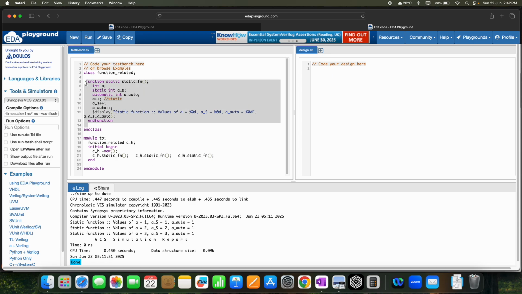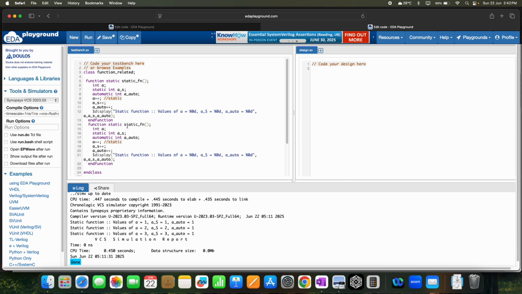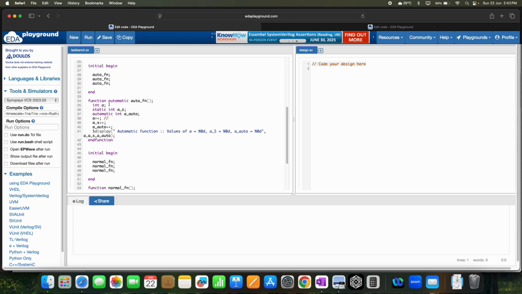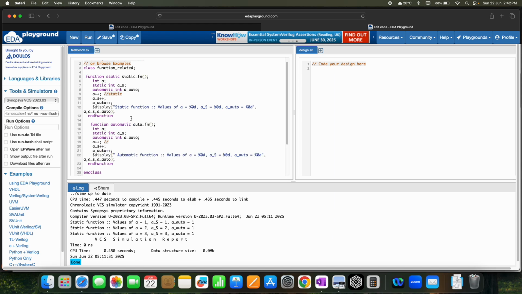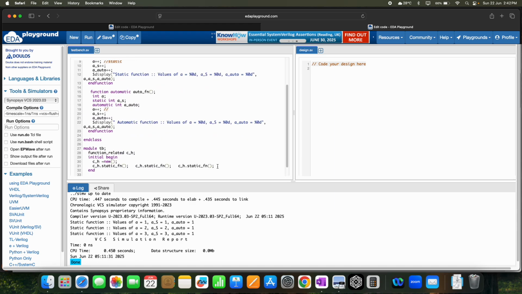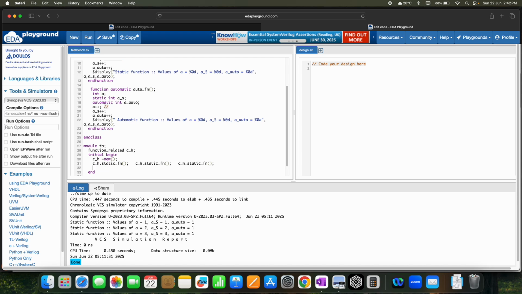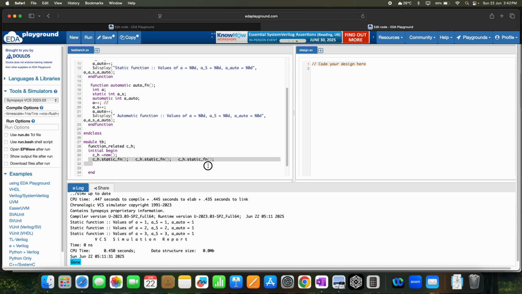So now let's say that I'll be just copying this one and pasting it. Now we have this one. So now let's declare an automatic function here. Automatic function we have, and just copy paste.